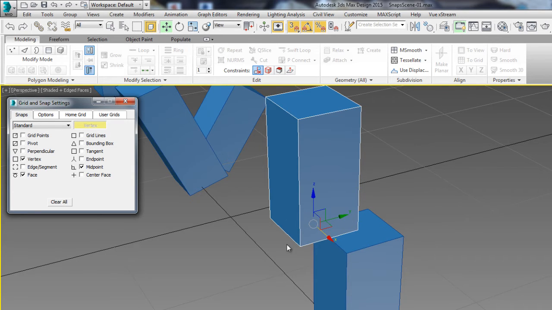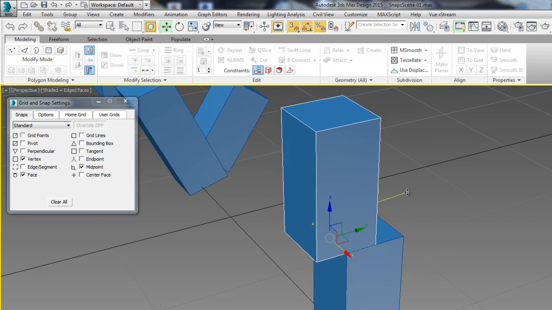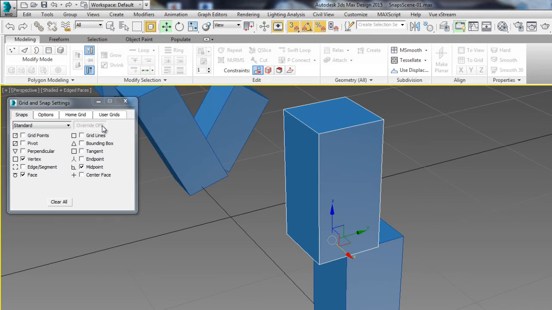So now my cursor is only finding the vertex snaps. Pressing Alt-S again will toggle to the next active snap option I have checked in my checklist. From the Shift right-click menu, you could even select None, which effectively turns snapping off for one click. Once you have made that first click, the override turns back to off.